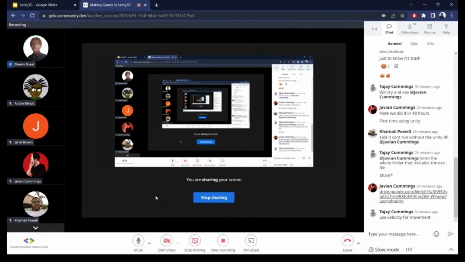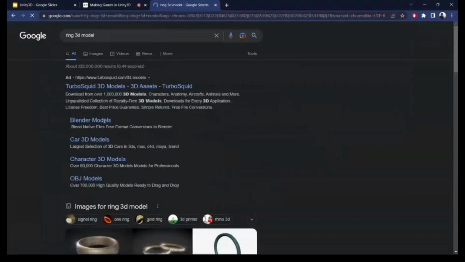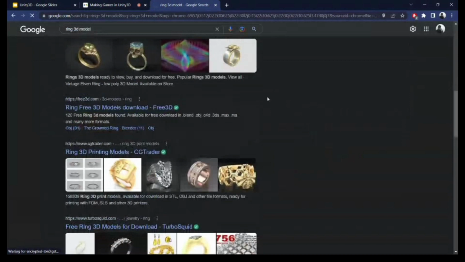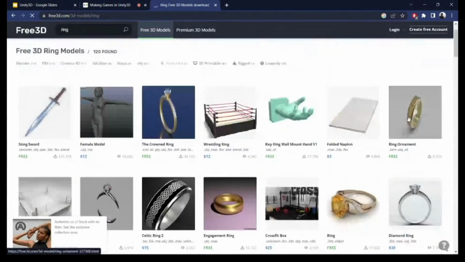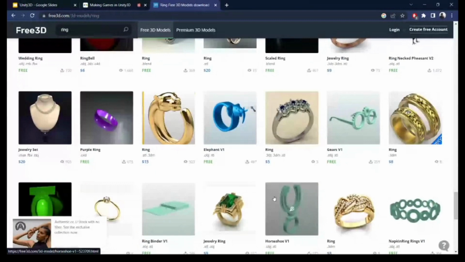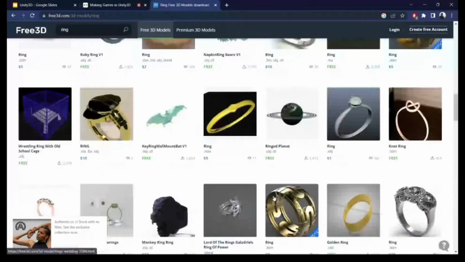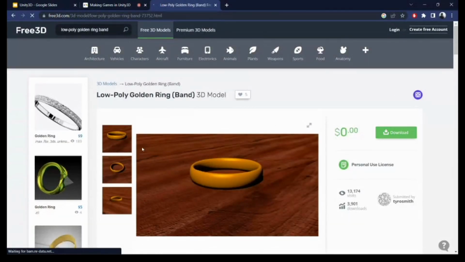All right, so let's see if we can find a model for like some rings or something. Give us something to do. Ring 3D. Like the Sonic rings or something. All right, this looks good.